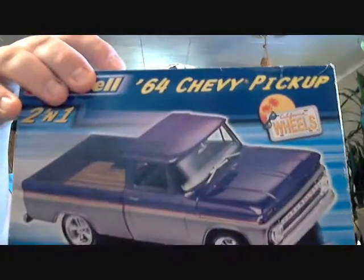Sticking out the back I have brass tubing right there, so anybody can see what I'm doing. If you have any suggestions on how to do it, I'm really stumped. Shoot me an email or a message. Like I said, I'm not going back with a stock bed on this truck — it's going to be a tow truck. If anybody can help me figure out what I need to do to make that work, let me know. Have a great weekend everybody, and hopefully by about Wednesday of next week I'll be showing you the completed Halloween '64 Chevy pickup.